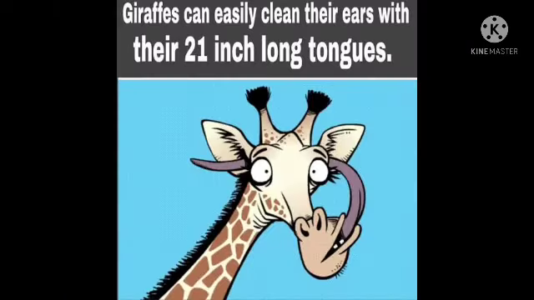So children, what is the color of a giraffe's tongue? Yes, it is black. So the giraffe has a black colored tongue. The length of the tongue is 45 centimeters. And do you know, it uses the tongue to clean its ears. So it can clean its ears using its tongue.